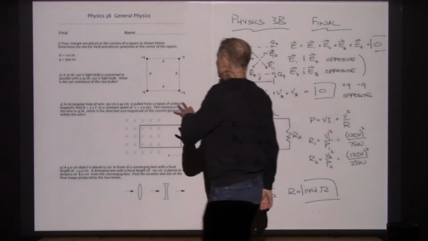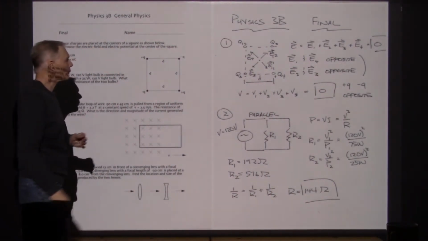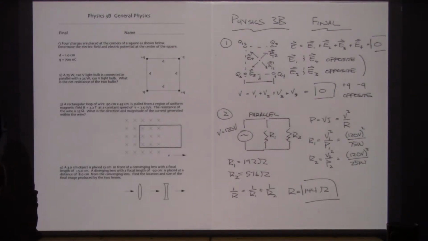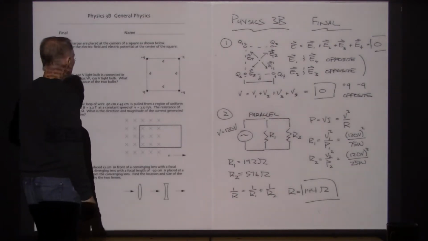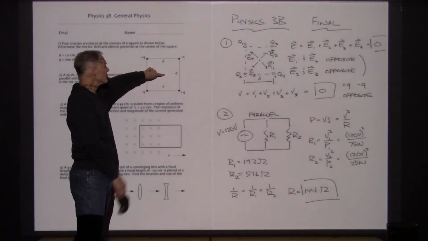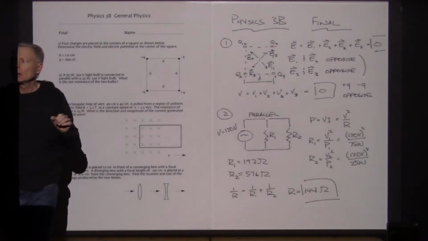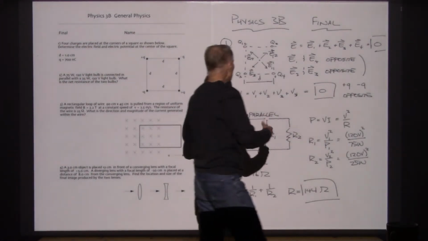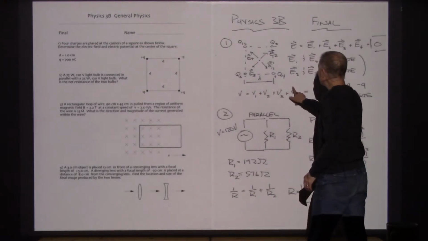Now, in terms of the electric potential, what we've seen in other examples is just because the electric field goes to 0 doesn't mean the electric potential goes to 0. Those are two different questions. Now, in this particular example, we're at the center. Remember that the electric potential does not depend on direction. It only depends on charge and distance. The electric potential V is not a vector. It's a scalar quantity. And so here I'm just adding numbers together. Notice there are no vector signs here.